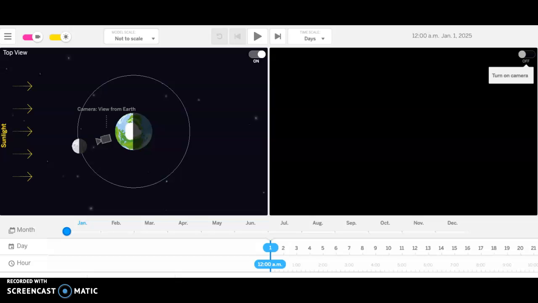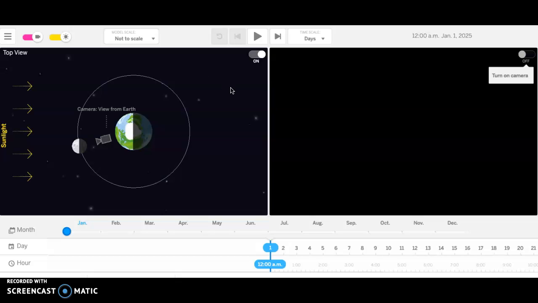In this session, you're going to learn how to manipulate a simulation to get an idea of how the moon changes phases. A simulation is really a demonstration of how a process really works. So, scientists use models to convey their ideas to us. Well, a simulation is a model, but it's a model that is able to move. Scientists are able to use technology to make the model move to really show you how the process works.